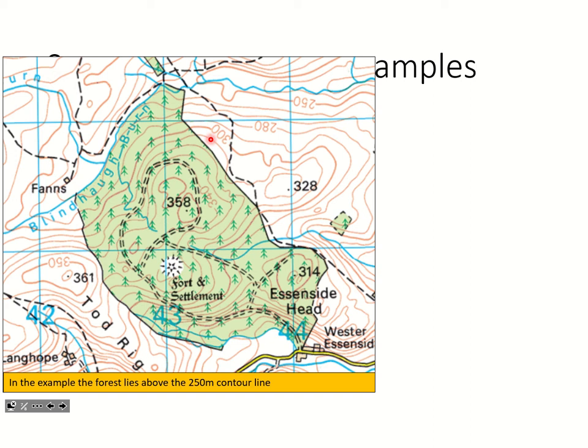At first that looks confusingly difficult to work out. It's really not that difficult. I just find the highest contour value within the forest area. There it is there, the black dot indicating the top of a hill at 358. And then I can work my way in contour values towards the edge of the forest. And then I need to get to the furthest edge of the forest, and I'm there. And that is at the 250 meter contour line. Really quite straightforward to do once you know how. And it's a nice way of being able to quickly describe where land uses are found.